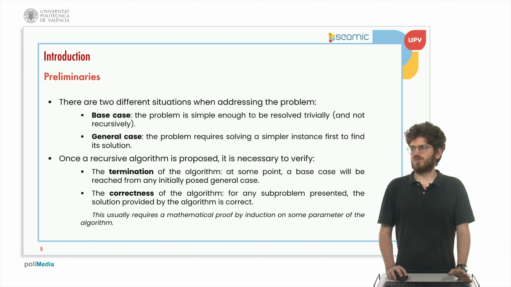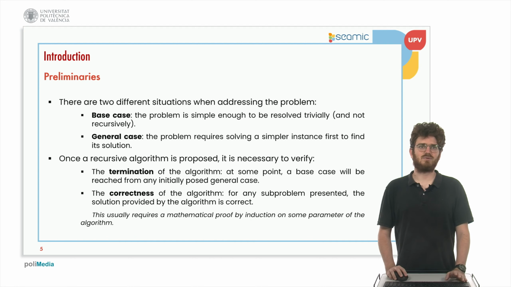So, whenever you propose a recursive algorithm for a function or a problem that you have, you need to verify two properties. One, the termination, and two, the correctness. Termination means that it will stop eventually. So, for example, the factorial is defined for positive numbers, greater than 0, and then it subtracts 1 every time. So it eventually will reach 0, even though it can take a very long time and produce a very large number, it always terminates.